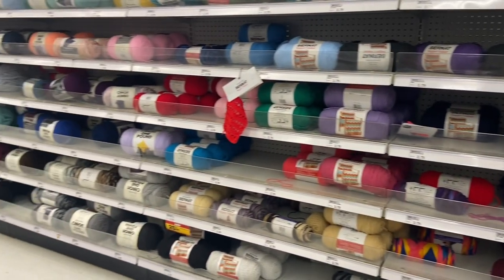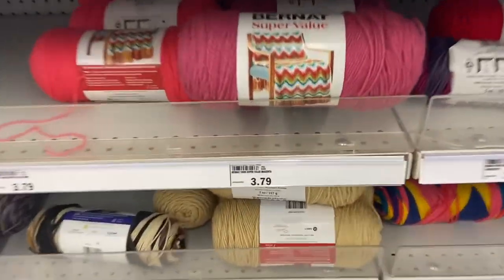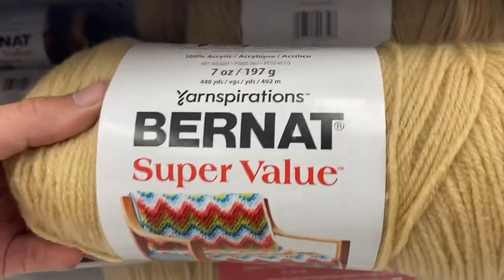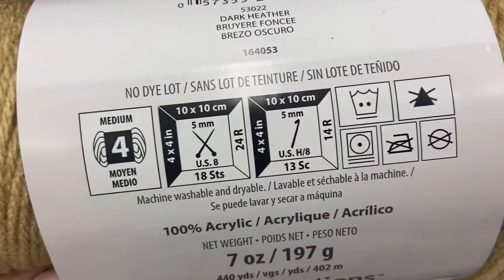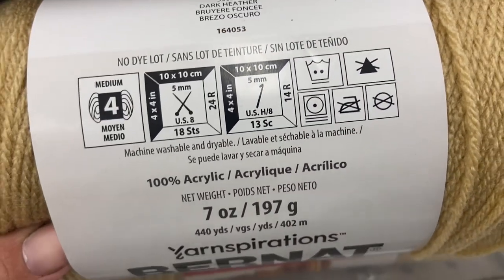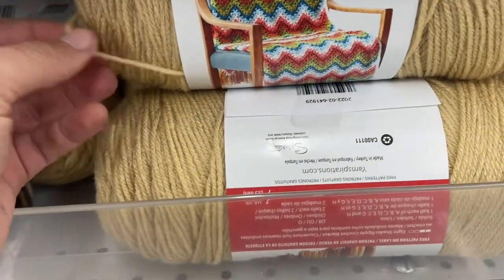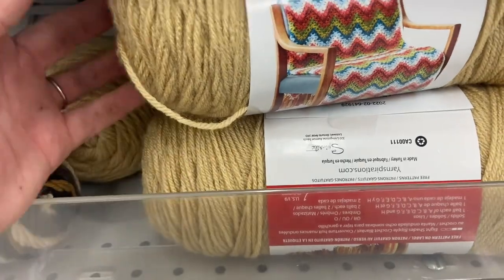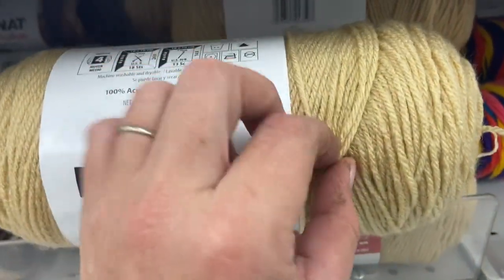Normally, I do not like to work with acrylic yarn. I just don't prefer it. But when you're just first starting out, there's no reason, in my opinion, to spend $10 or $20 when you can get something cheap to practice on. Don't worry too much about all of the different details about the yarn when you're first starting. Those are really only gonna matter a bunch once you start using specific patterns. But something that is around this size is a great starter yarn.